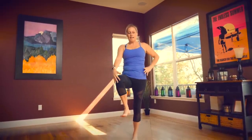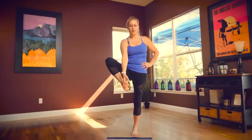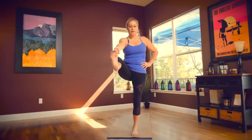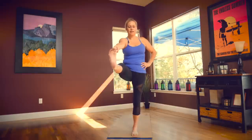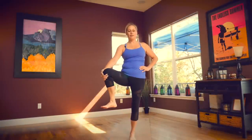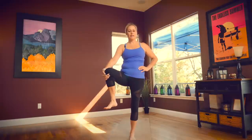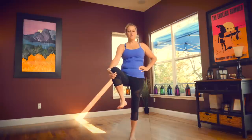You can take your left hand to your left knee, hold here. You can take your left fingertips around your left toe, your big toe, hold here. You can straighten your left leg. You can bring it off to the side. Or if you're holding on to your knee, you can just take your knee off to the side. And then come back to center.